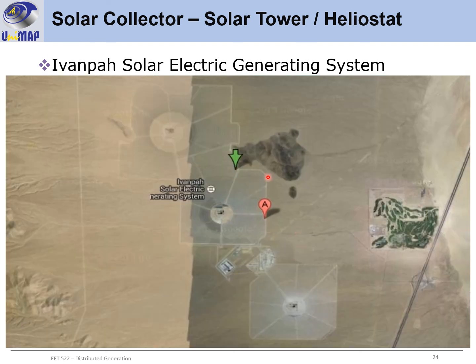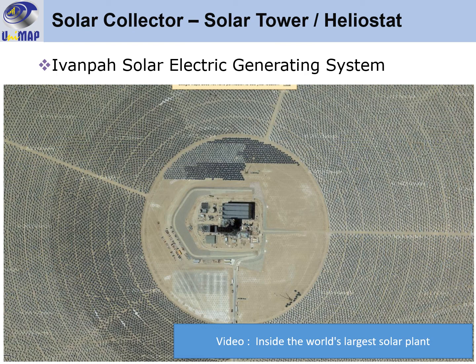Okay, and this is the satellite view of the power plant. You can see that this is the central tower, this is the central tower, and this is the central tower for the third one. So all of this area has heliostat in it that will focus all the sun radiation to the center tower. Okay, this is the close-up view of the Ivanpah solar electric generating system, or the solar power plant. So if you want to see the video of the working principle and the overall view of the Ivanpah solar power plant, you can click this YouTube video. Okay, inside the world's largest solar power plant. Because this is the largest solar power plant in the world.